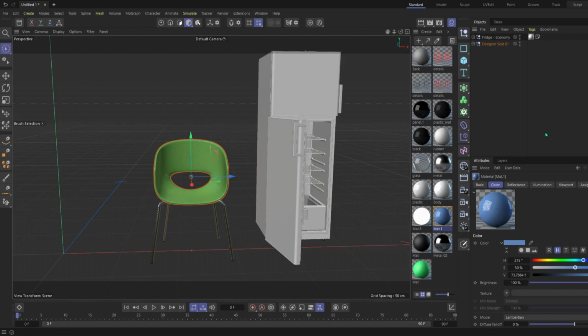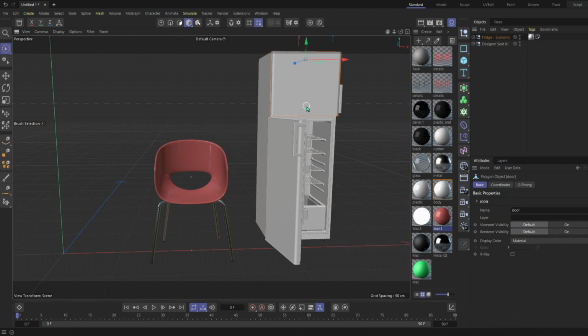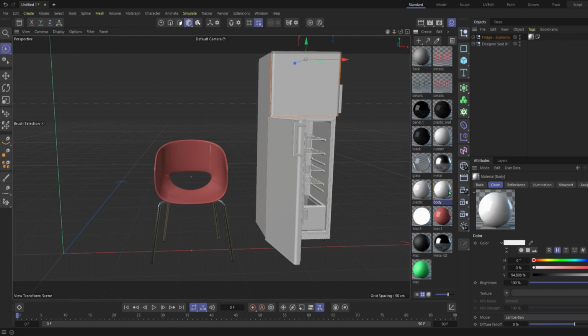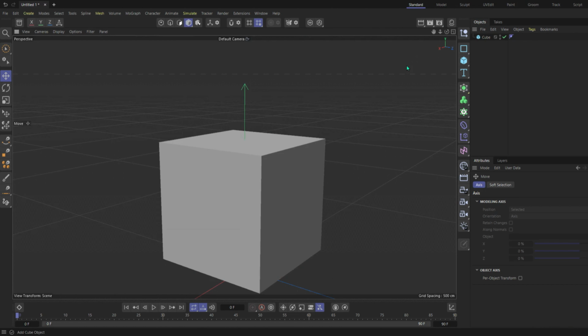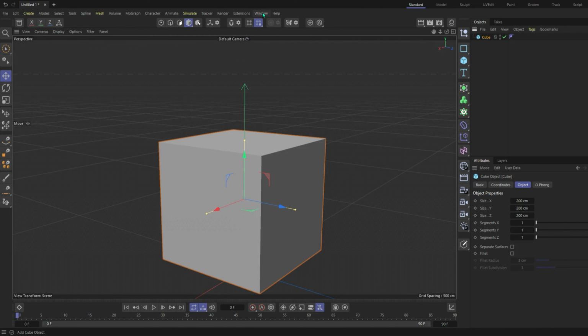Textures and materials are used to define the surface appearance of objects in Cinema 4D. They affect how objects look by adding color, patterns, and surface properties like glossiness or roughness. Textures are images applied to objects, while materials control various aspects of how those textures are rendered.